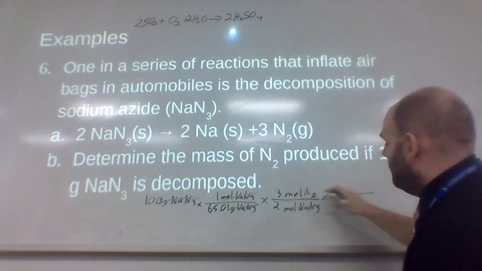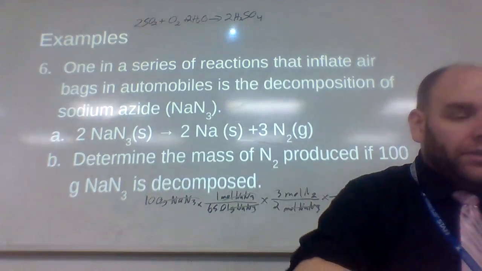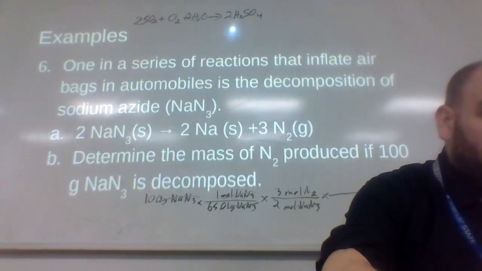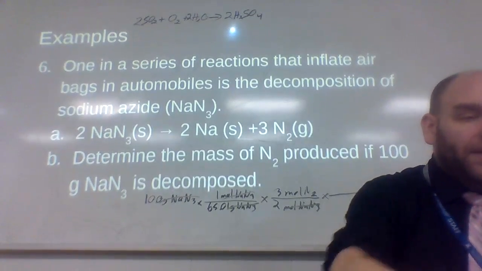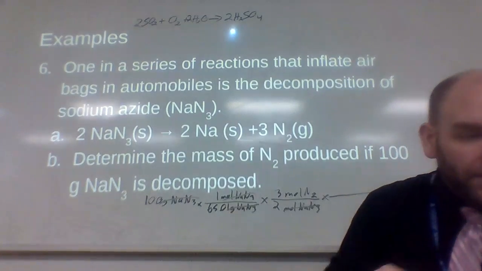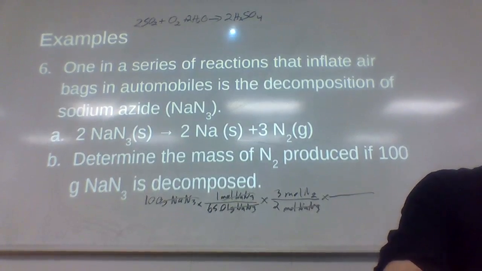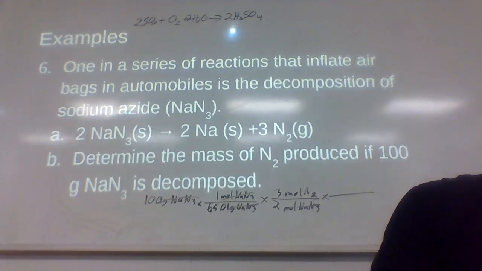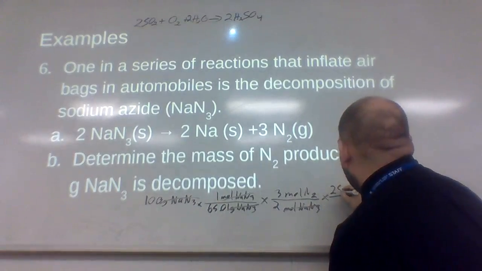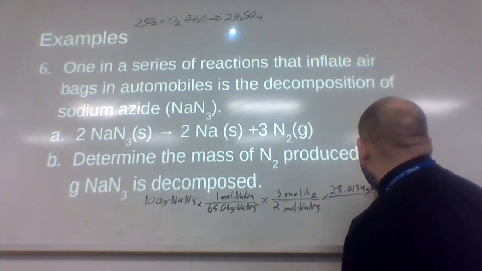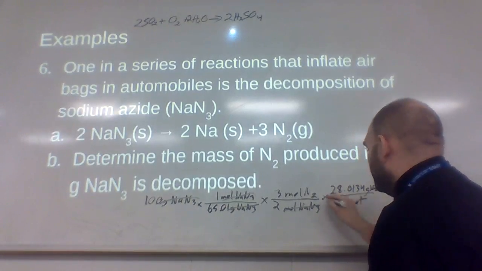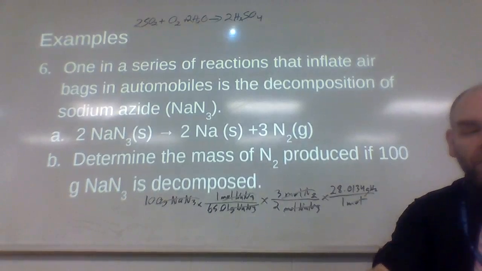Okay, now, am I at the mass of this N2 yet? No. So I need to look up the mass of N2. So let's look up the mass of just nitrogen gas. I know it's probably going to be like 28, because 14 is what 1 is. But remember, I need to do 2 of them because nitrogen doesn't like to come by itself. All right, 28.0134. So we got 28.0134 grams N2, 1 mole on the bottom. Moles cancel.